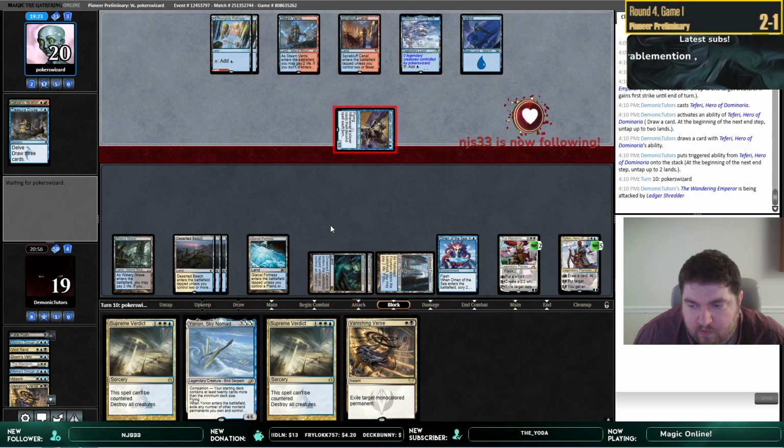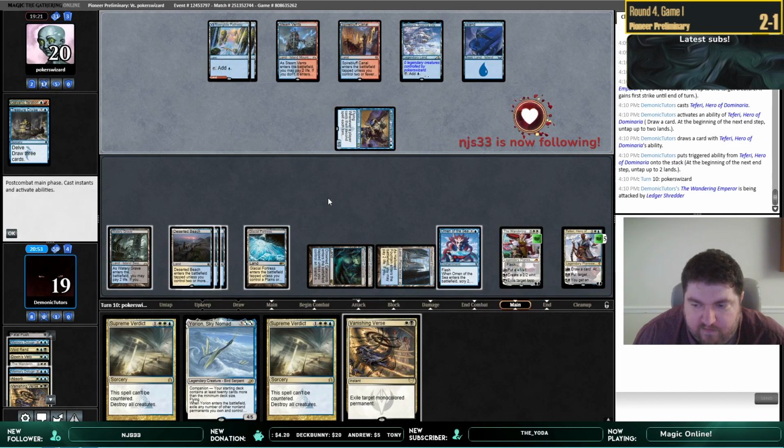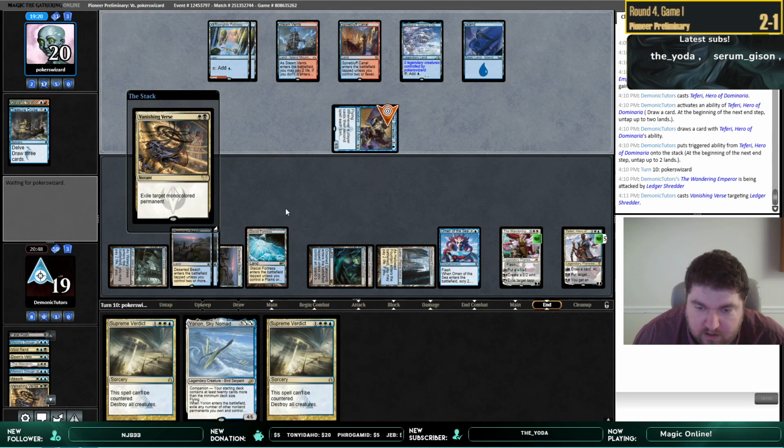Yep. The Wandering Emperor takes 1 point of damage. It's a tough bargain you're driving at, opponent. I hate wasting mana here, so I'm just gonna... get out of here.